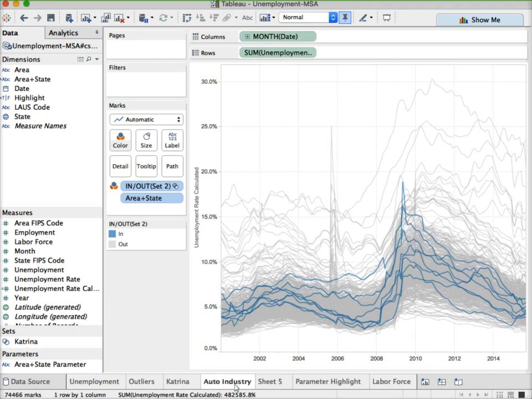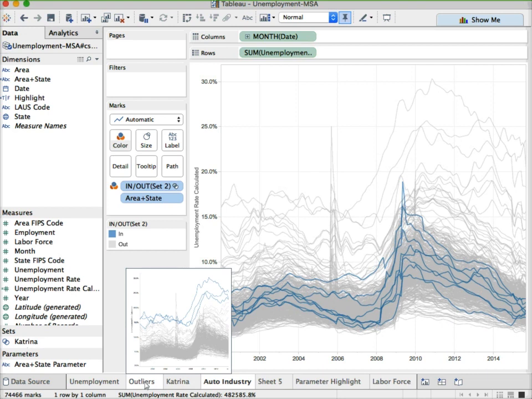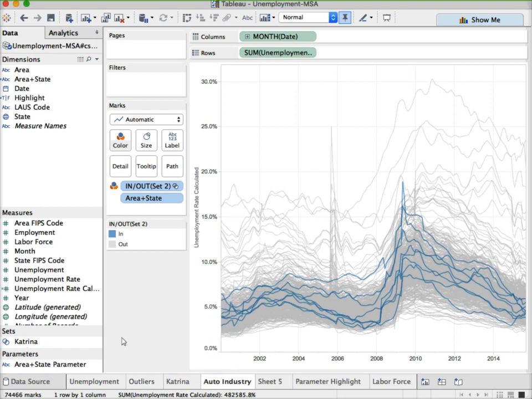So if I give you this workbook, you can then go explore and say, well, yeah, but I see a spike here. What is that? Or I want to know what's down here. Like, who are the people, or which are the areas that are really low in unemployment rate? And you can find those. This is, interestingly, all North and South Dakota. And, okay, not all of it. And you can explore further. So I'm not taking away the data, but I'm trying to make the interesting parts stand out more, and the parts that are supporting data just be there to support and not be the main part.